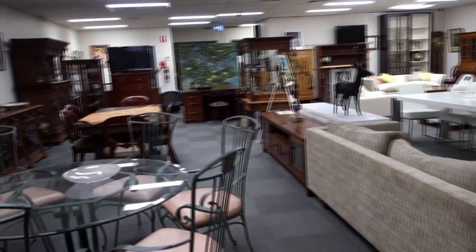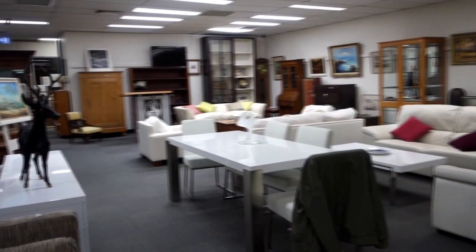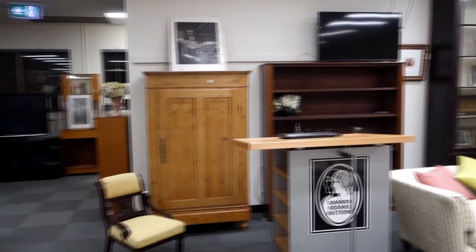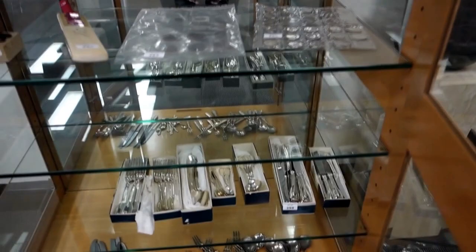For all the people who have missed Mandy, come along and say hello. We're just having another quick walk around so you can see the extent of interesting things throughout the auction room. Along here are the coins, a few pro hearts as well, a Don Bradman cricket bat — let's have a look — and of course a Christofle silver cutlery set. This one is sterling silver, not silver plate.